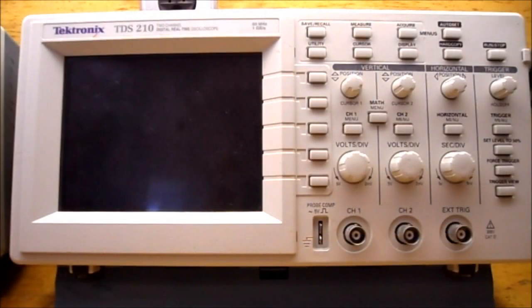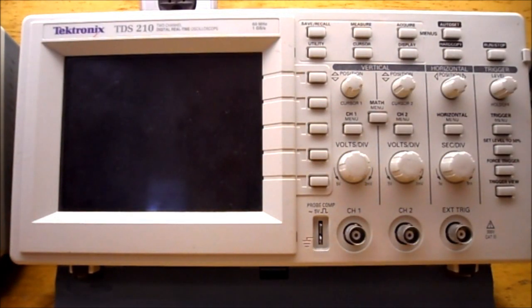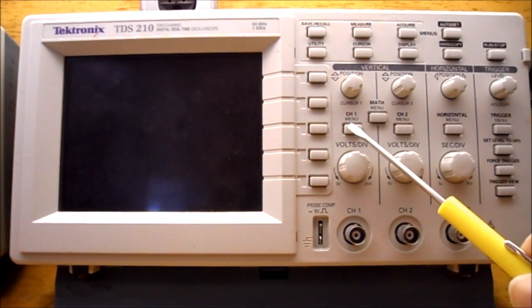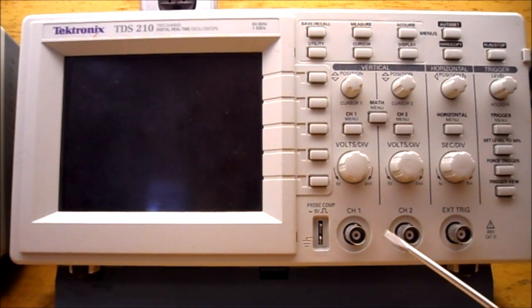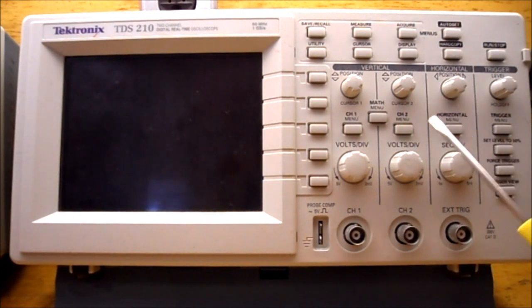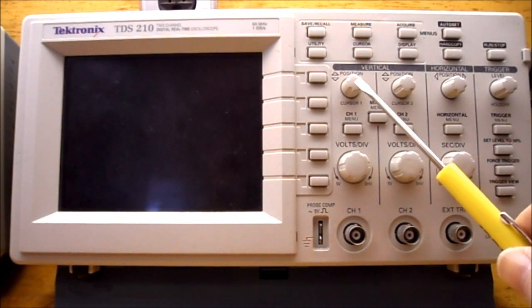So from procedure 1, this is our Tektronix TDS 210 oscilloscope, and item A, we're looking for channel 1 and channel 2 BNC input connectors. So those are our two input connectors. B, we're looking for the external trigger BNC connector. C, we're looking for the channel 1 and channel 2 menu buttons, so that's the channel 1 menu. Channel 2 menu. Part D, we're looking for the horizontal scale, so that's this knob here, and it should have a position knob to go with it. We're looking for the vertical scales, so that's the channel 1 and channel 2 vertical scales, and the position knobs that go with them.